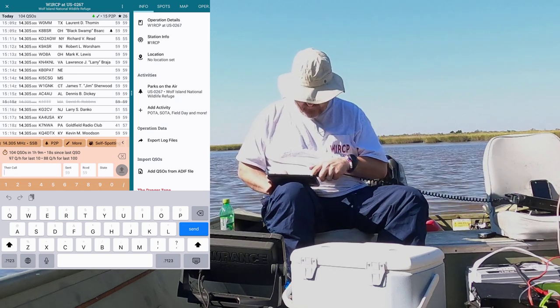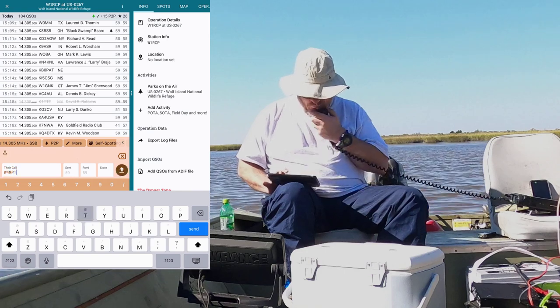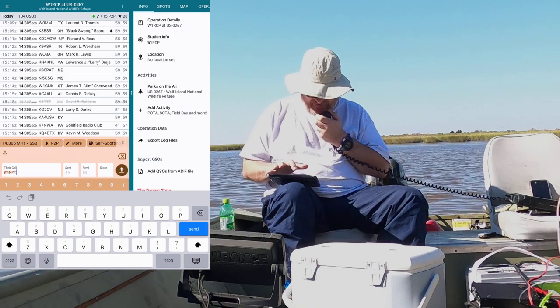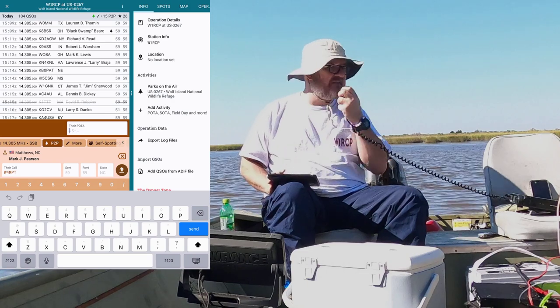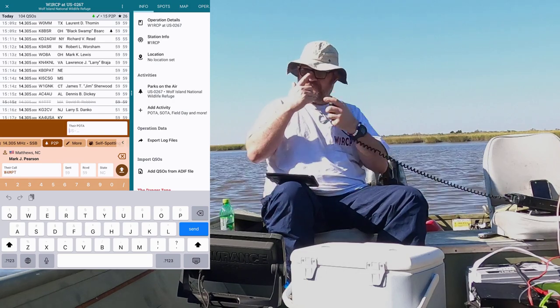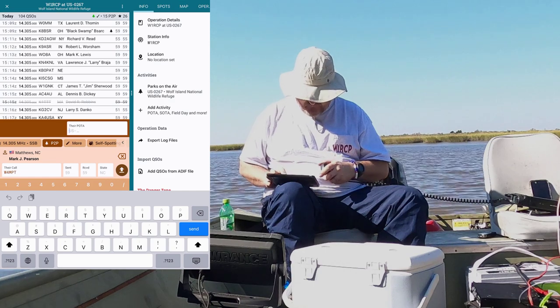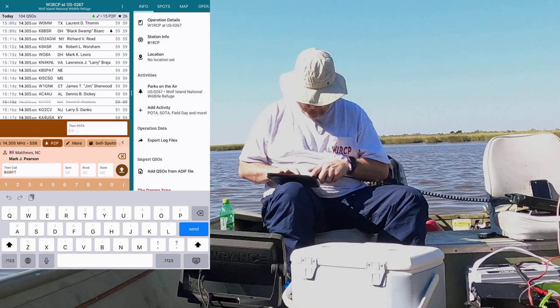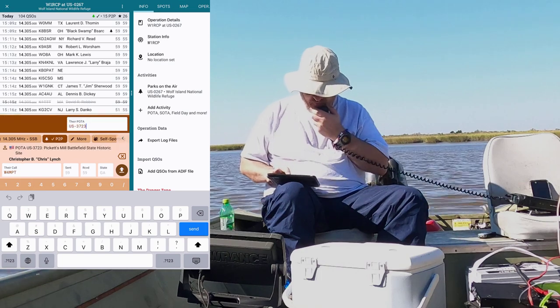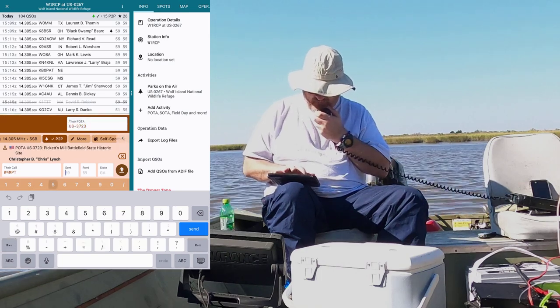Whiskey 4, Mike Papa Tango, park to park. I have you 5555 at US 0267. Thank you, buddy, Robbie. I've got you also 55 as well, US 3723, Pickett's Mill, over. 3723, Pickett's Mill. I got it.